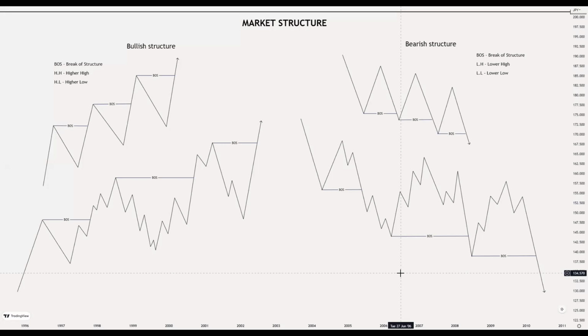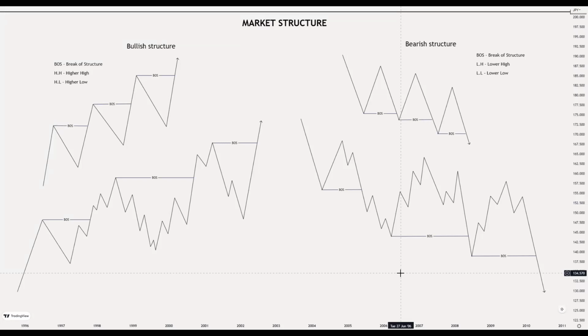This is my first video, and in today's video we'll just be going through market structure. The video will be a bit long, but I promise you'll gain some major things, because I'll be covering probably the whole of market structure. We'll start from a bit of theory, then go straight to the chart.